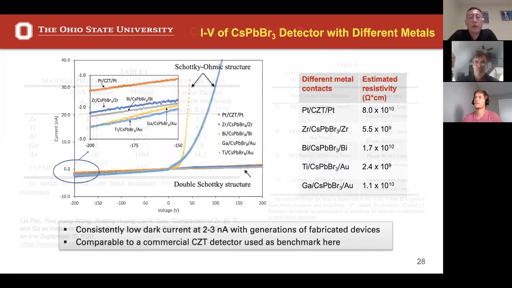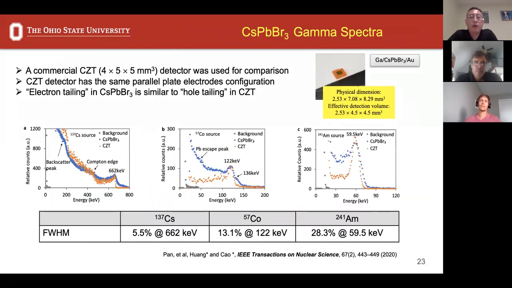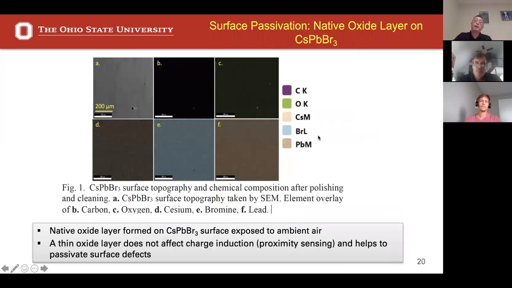Yeah, it's a good question. We actually tried in the past, but not for this device, for a hybrid perovskite with Dr. Huang's group, and also that's a collaboration with, I believe, another professor at another university, I don't quite remember. So in that case, we did O3 passivation, trying to reduce the surface leakage current. It had a huge impact. That device was designed for X-ray imaging, and there's a paper published talking about how the performance was improved in terms of X-ray imaging.